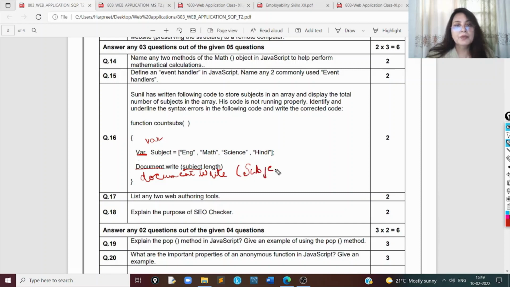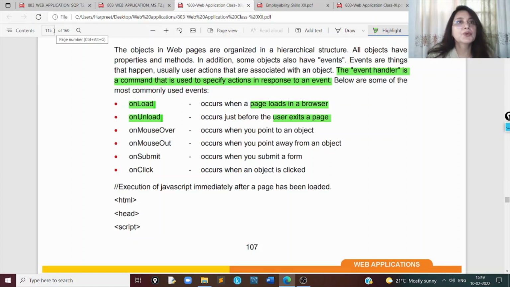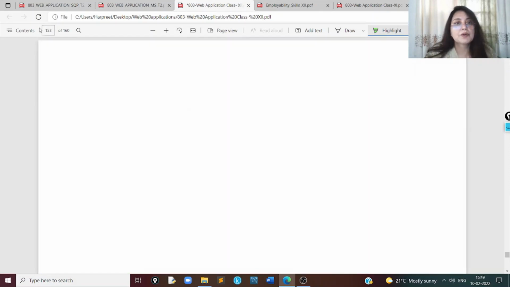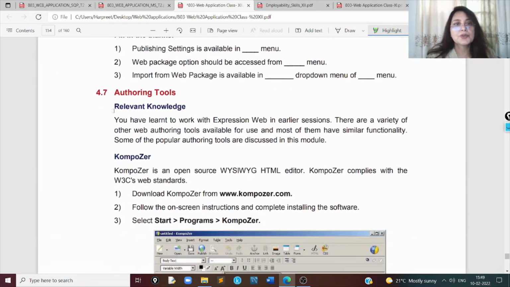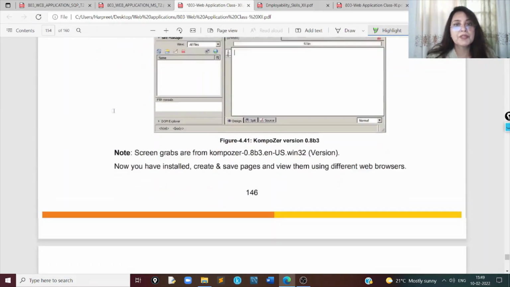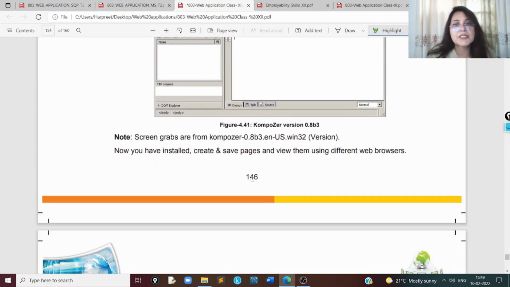Okay. Then we come to the next one, which is the 17th question. List any two web authoring tools. If you go to page 153 of this PDF document, you will see that it shows you, sorry, 154 of the PDF document, 146 of the book.